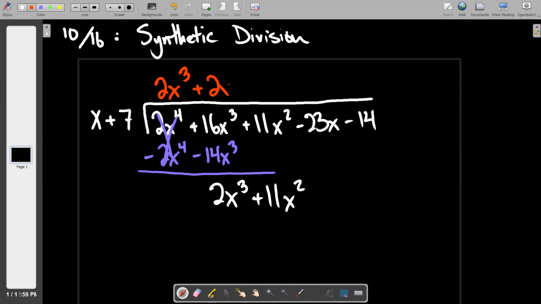Plus 2x squared. Again, my intention is to make an exact copy of the first thing I see inside the division sign. Now when I multiply, I commit and then change the sign. For my first one, I would get 2x to the 3rd, and I write minus 2x to the 3rd. My second one, I would get plus 14x squared, and I write minus 14x squared.